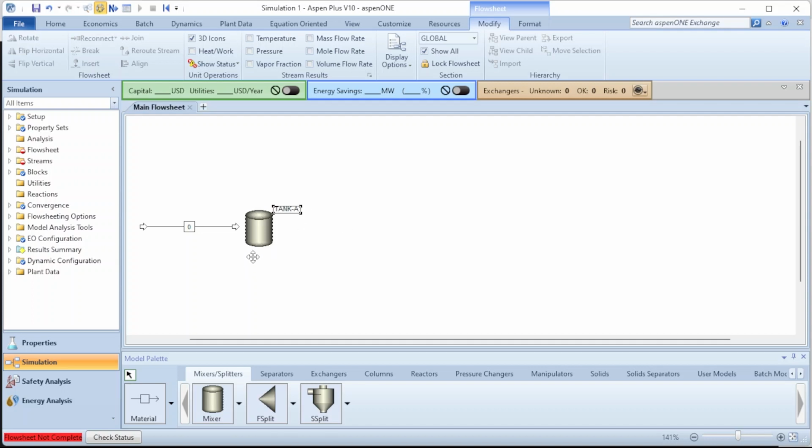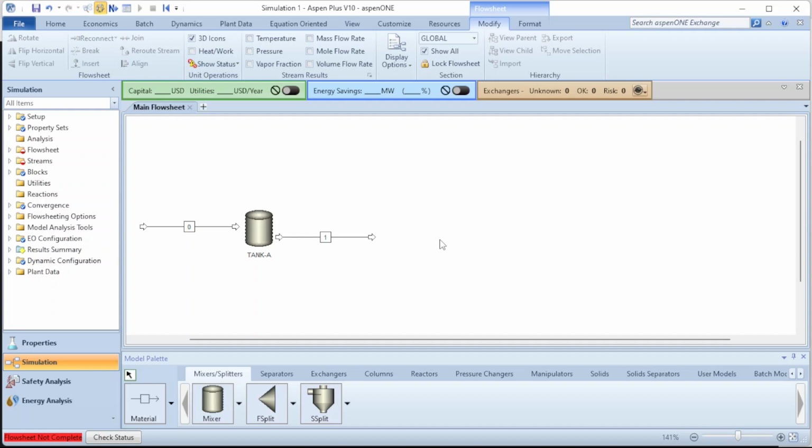So I bring Tank-A down here. Then I'll bring the new stream that will be the outlet of this unit. So this one too, I click it, then I'll just click anywhere and send it forward. Now you can see what I was talking about: now it is stream S2. Since we have already inputted the first one, it gives it the name S2. So I need to change this name to 1. This one also, what you do is you double click the name, then you click on 1, and it will rename it for you.